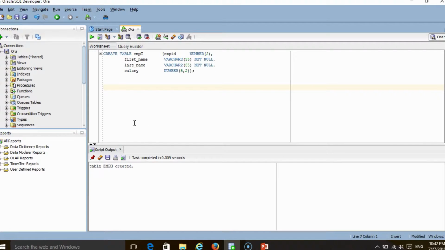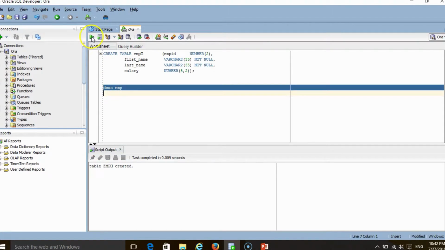You can confirm the creation of the table by giving the command describe emp. This is the name of the table, and it gives the list of the columns. Say first name is not null, last name is also not null. This constraint is also specified here.